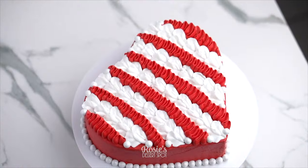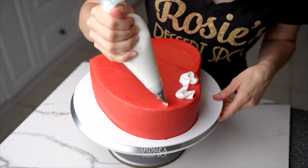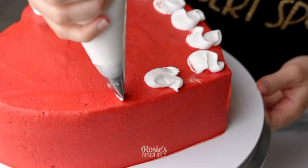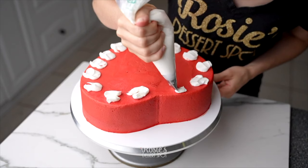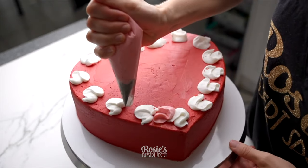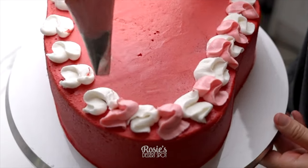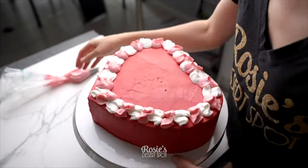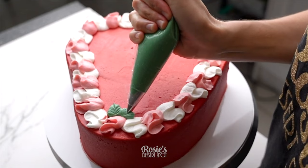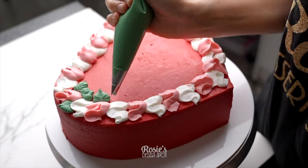On to option number three. Still using that same piping tip we're going to be creating little S-shapes to kind of resemble flowers. I'm going to be alternating white and pink just like we had before — starting off with a really tight line and then ending on a much wider one encompassing the top, so you're overlapping halfway. In between the spaces do the same thing again but with pink buttercream. The skinny side of the piping tip is facing away from you and the larger end is facing towards you. From there you can create little flowers on the bottom as well. I have my number 32 piping tip, and to create that texture on your leaf you just want to give your wrist a little wriggle on the way out — it creates these really sweet little indents on your leaf.